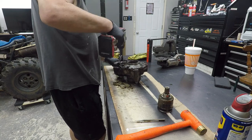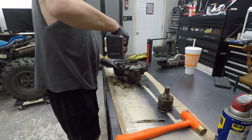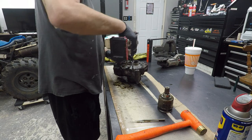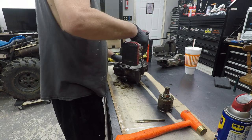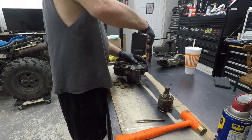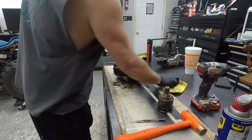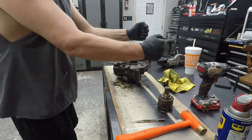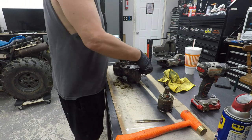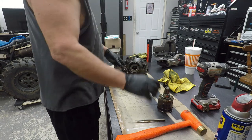Man, what a nightmare. Persistent. I mean, I even built a slide hammer and put a trailer hitch, a big heavy trailer hitch on it. Pow! Pow! To no avail, man. I mean, wow.